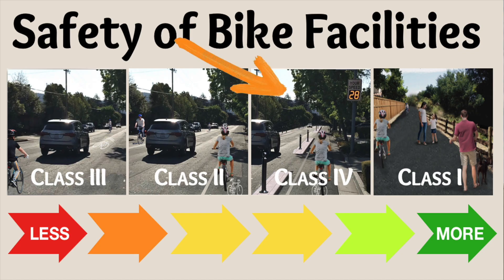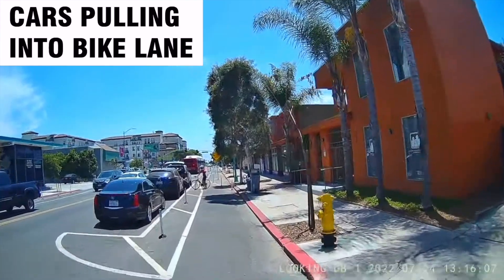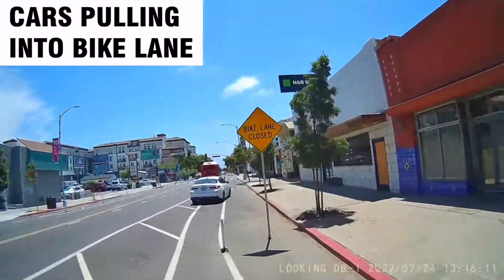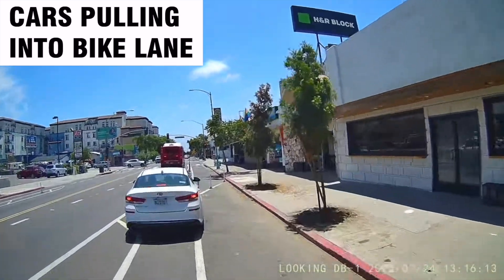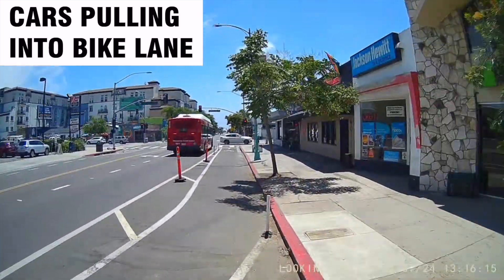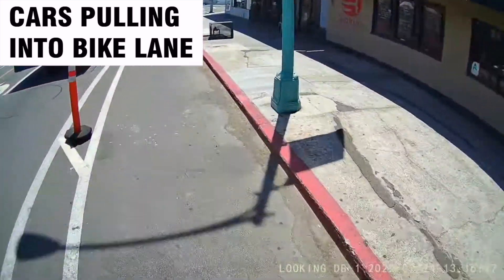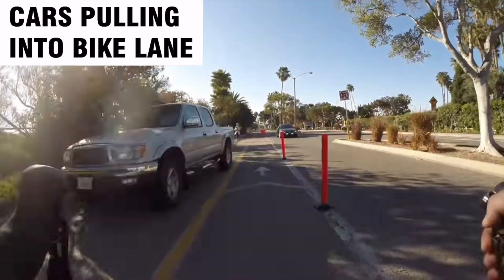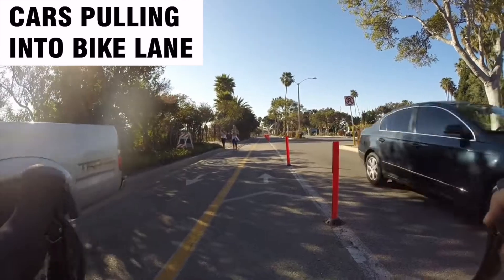It would simply seem dangerous to be cycling openly next to fast-moving cars. In the architect's defense, the current protections are considered Class 4. The reason it's designed this way is because there's a requirement for a car to be able to pull over to the right in case of emergency, which means going into the bike lane. I don't think it's a good enough solution for such a landmark $588 million project.